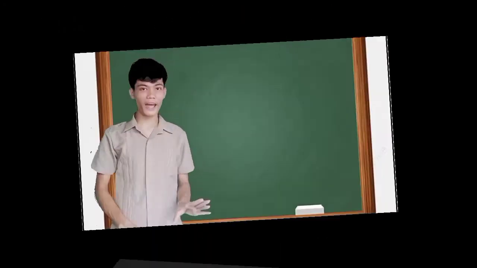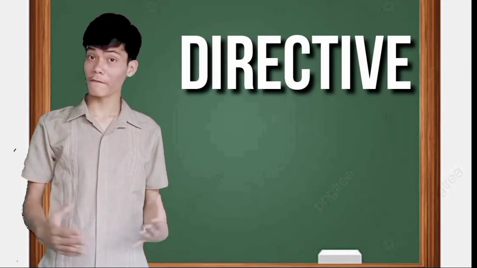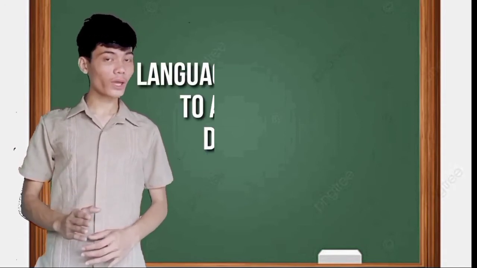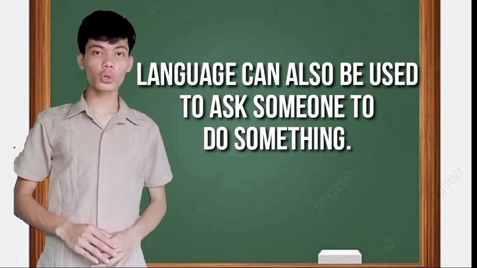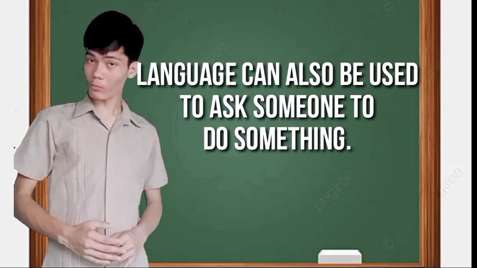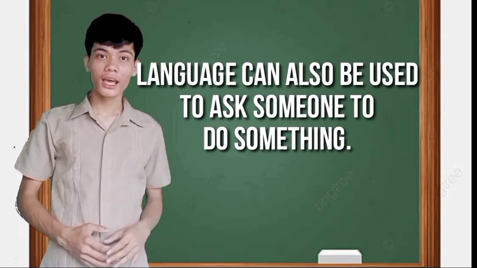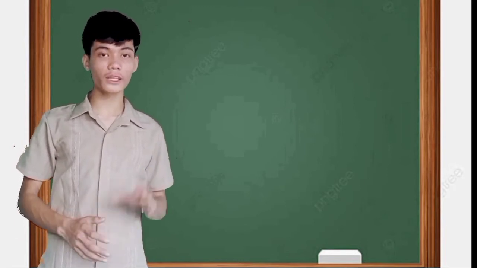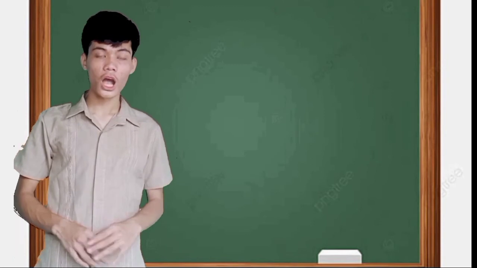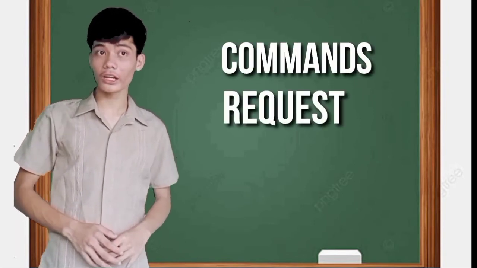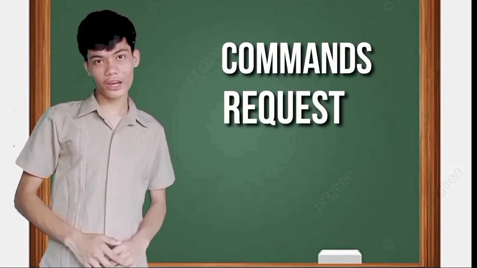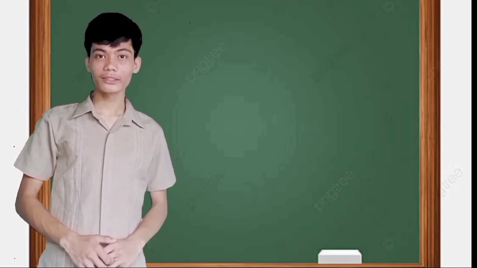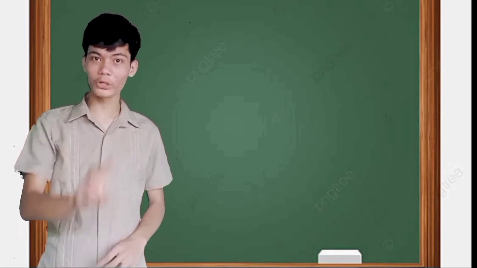It is clearly the directive function of language, which states that language can also be used to ask someone to do something. The most straightforward instances of the directive function of language are commands and requests. That is the directive function of language. Now, we are down to video clip number 2.